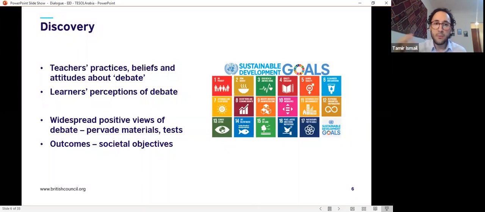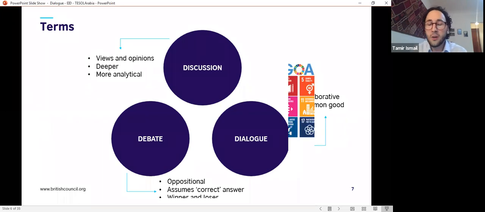So if we are going to achieve some of these broader societal objectives, we want to look at dialogue instead of debate. Now, of course, here we have to distinguish between dialogue and debate, and often we would look at discussion as well. So this visual representation really highlights and fleshes out the key differences according to what most people understand. So typically, debate would be seen as pitting different ideas against each other and indeed individuals. It's often more confrontational, and there is often a winner or a loser.